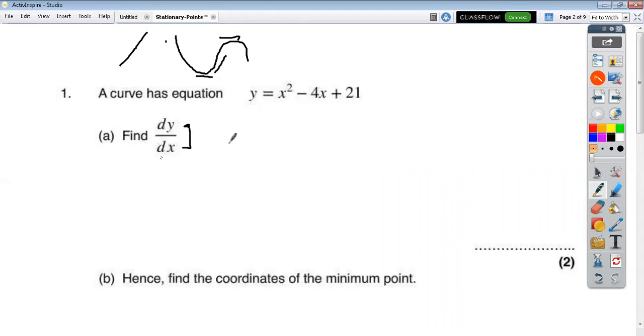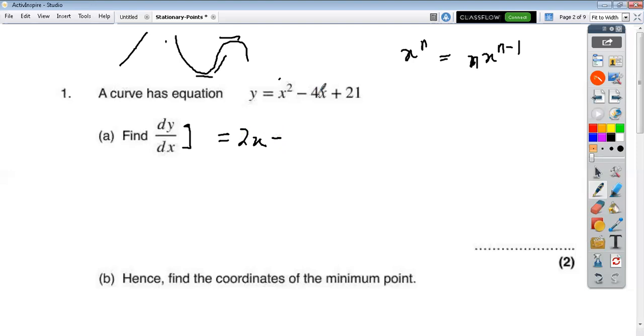So that's why we use this. We want to find the gradient. When we say dy over dx, we are finding the general gradient of the curve with respect to x. To find that, it's easy. If I have x to the power of n, it's simply n times x to the power of n minus 1. That's the formula. So there is 2 times 1 there, which is 2. X to the power of 2 minus 1 is now 1. So it's 2x. There's no need to write 2x to the power of 1.